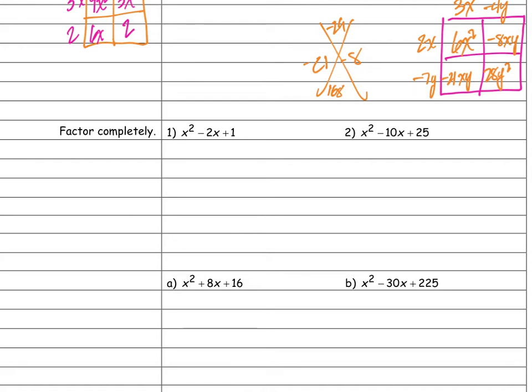So what I need is two numbers that multiply to be 1 and add to be -2. Well, there's only two numbers that multiply to be 1, which would be 1 and 1. And if it has to add to be -2, they'd both be negative. So this would be x minus 1 times x minus 1. And I can write it that way, or I could write it as x minus 1 squared. Since they're both the same, it doesn't matter. Both answers are correct. However way you prefer to write it, doesn't matter to me. Okay? Are there any questions so far? Are we doing okay?